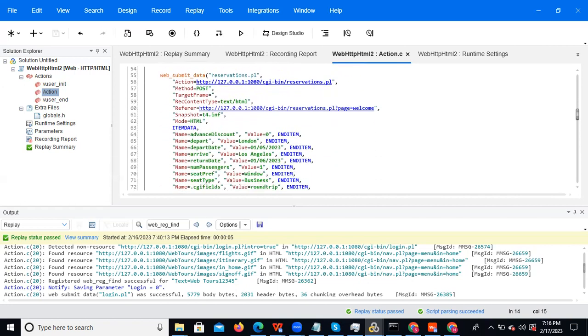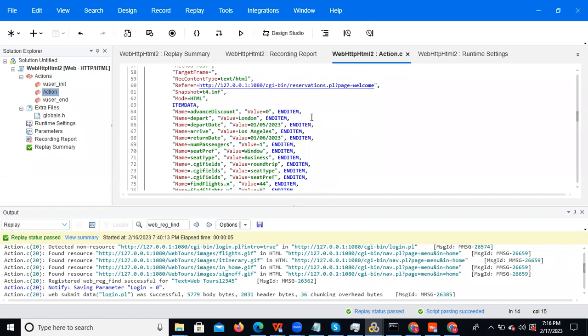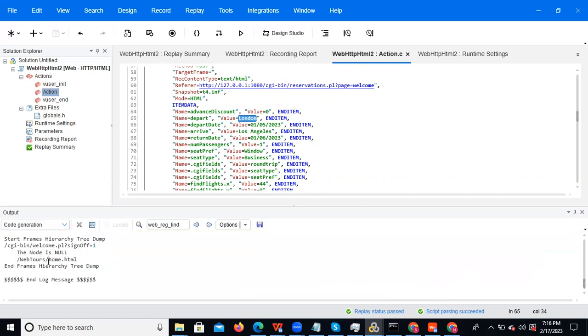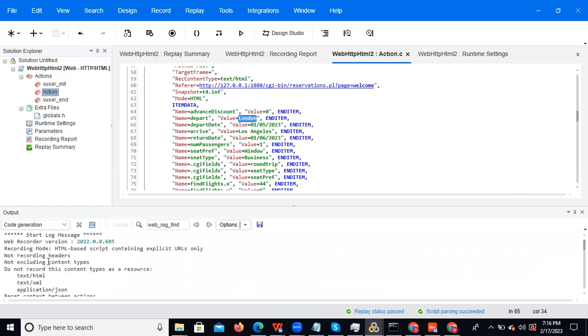Now we'll do it for London and Los Angeles. So now I am doing correlation again. If anyone does not understand, please follow this. Copy the dynamic value in a script, go to the code generation, press Control Home, and paste in the search window.